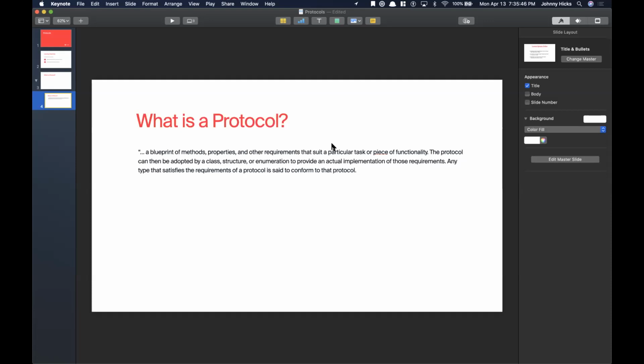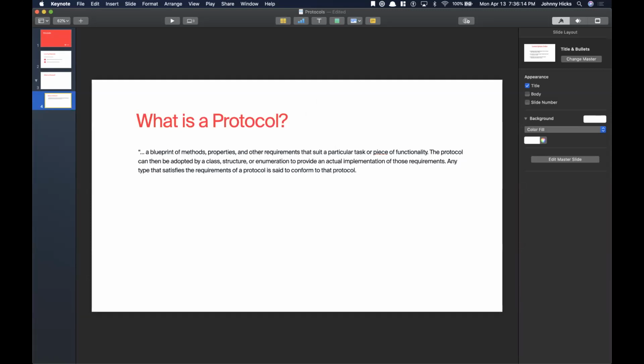And so we may have certain protocols when handling data loss or when such and such happens, what do we do, right? So similarly with classes and structs, there are required rules or methods or properties that something that conforms to a specific protocol has to have in order to be in conformance with said protocol.